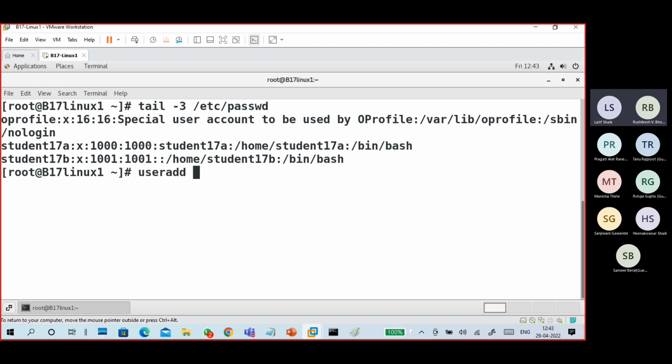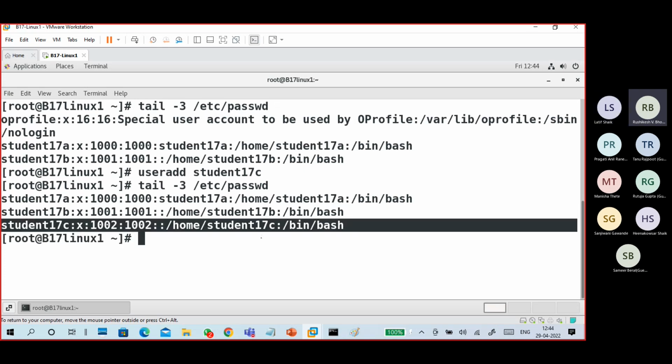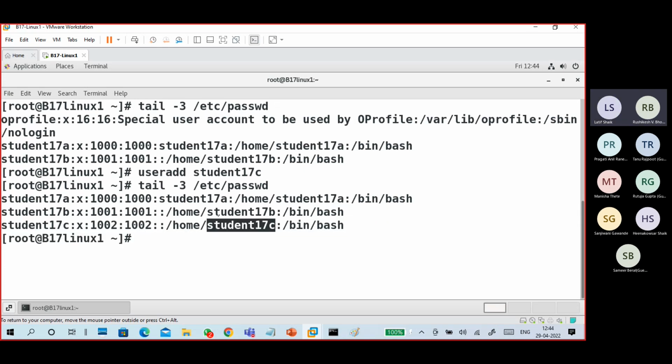So useradd student17C. The user is added. Is the user added or not? Yes, the user is added. These are the home directories under home. Next.